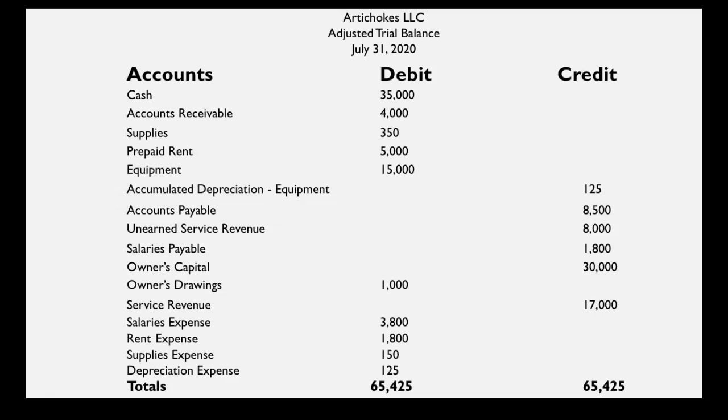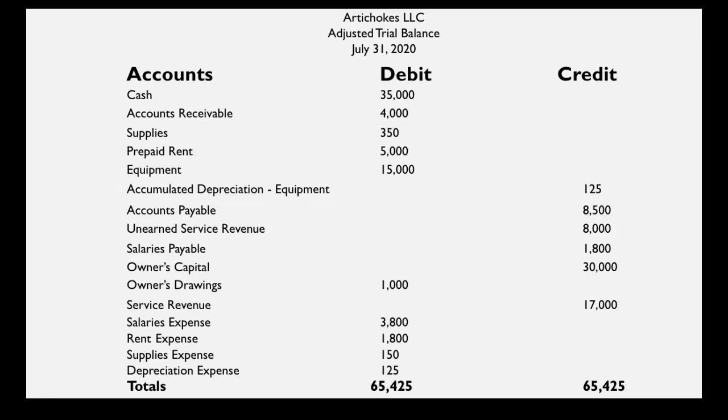So, after we have an adjusted trial balance, we can then use that to start preparing our financial statements. Right? So we have these 4 financial statements that we need to know about. We know the income statement, owner's equity statement, the balance sheet, and then the statement of cash flows. So you don't need to know how to prepare a statement of cash flows quite yet. But those first 3, an income statement, owner's equity statement, and a balance sheet, you need to know how to prepare every single one of those statements.